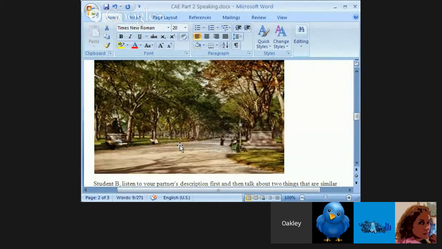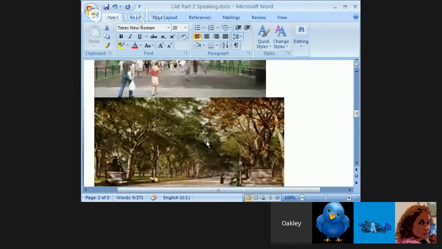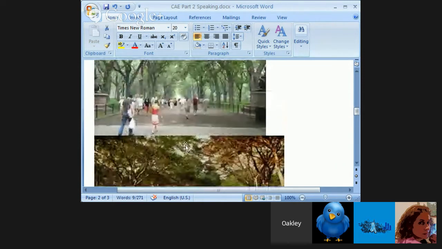There is something in the center of the picture. I don't know what this is. It's like a human or a boy or a woman. I cannot realize it because it's too far from me. I see like a bench, I think, or a table. Okay, on the side. All right, that was very good.